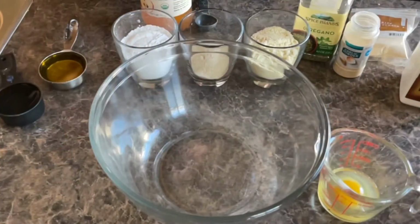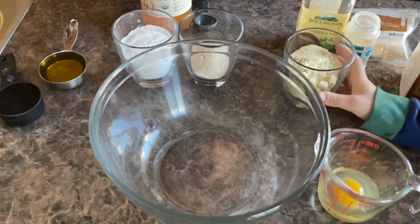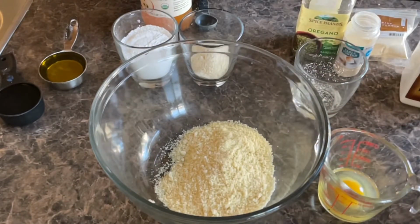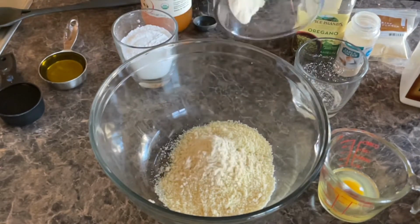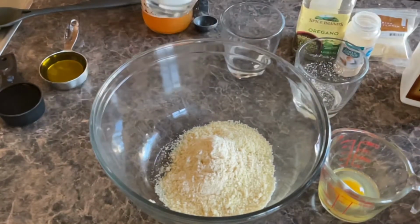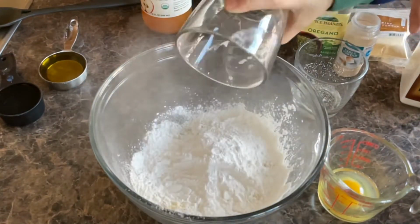We have my Caden boy helping us today. And okay, Caden, you can start by putting in the 2/3 of a cup of almond flour. All right, 3 tablespoons of some coconut flour. Okay, get it all. All right, and then the 3/4 of a cup of some tapioca flour. Oh, careful, boy. Okay.